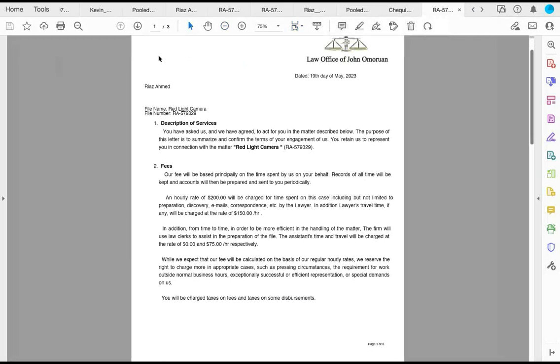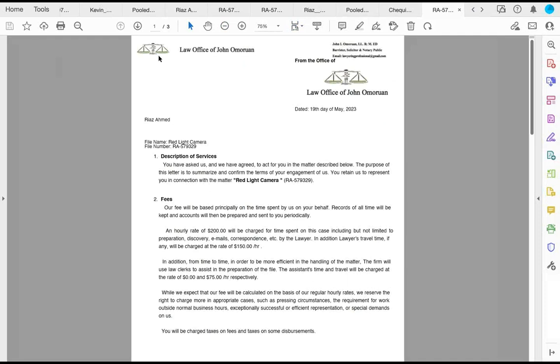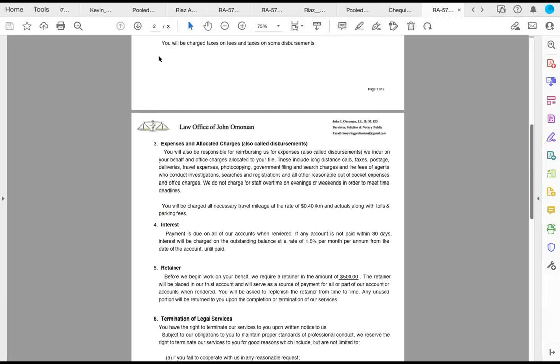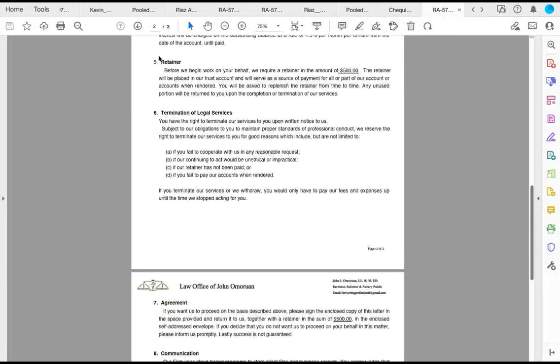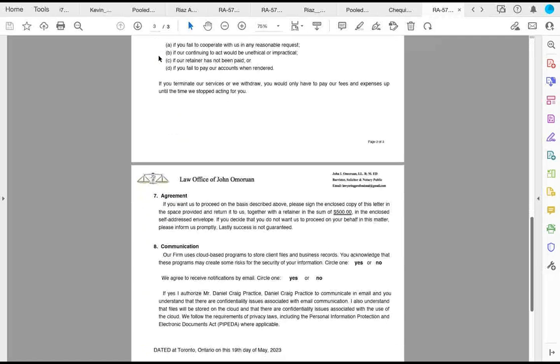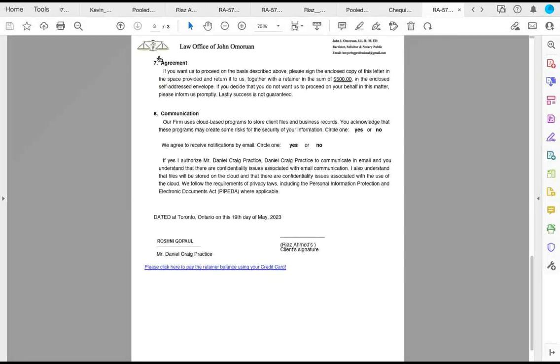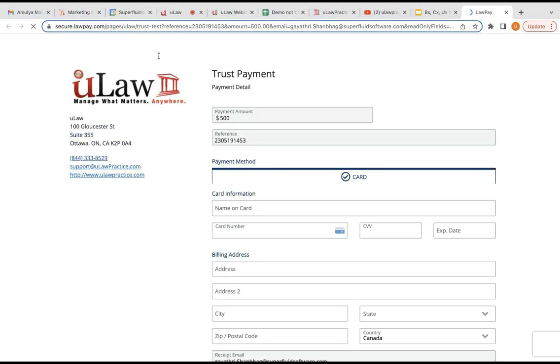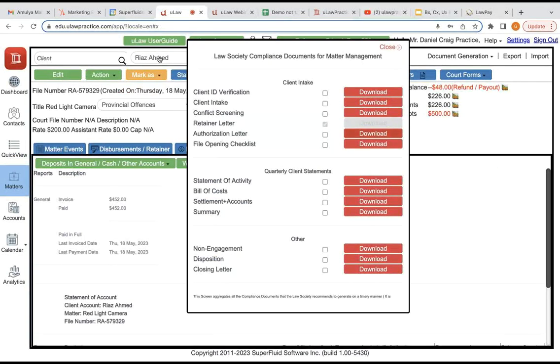And the letter, just imagine you trying to spend time doing this on your own. Instead, you have all these automated tools that help you do all the fee letters and all the letters. It's just available. And on top of it, you give them an option to use credit card and automated payments, of course. You're able to collect it into your account and record it into uLaw as well simultaneously.